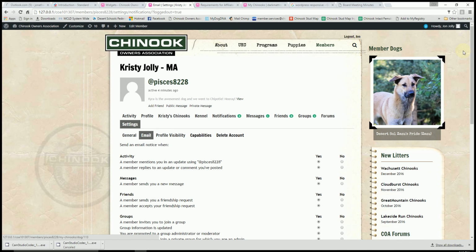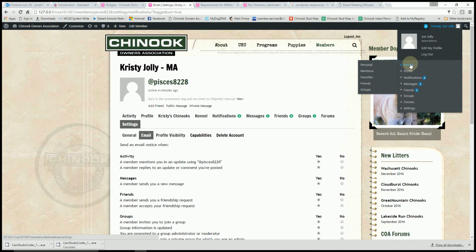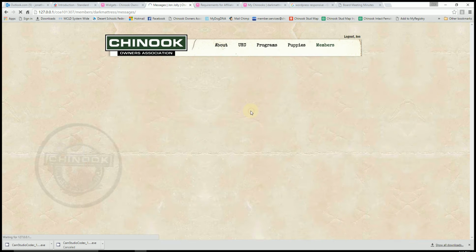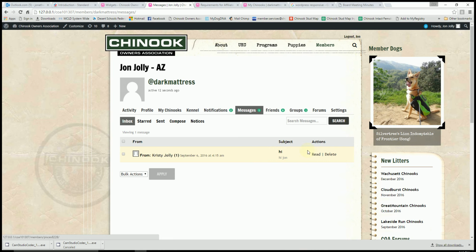Now when I log in, since I'm an admin, it does it a little differently, so I'll just use this and jump to my page. So I don't have much going on. I can see that my message now shows as 1, so I have that new message from Christy, so that's just showing that all is working nicely. I can of course go to my profile.